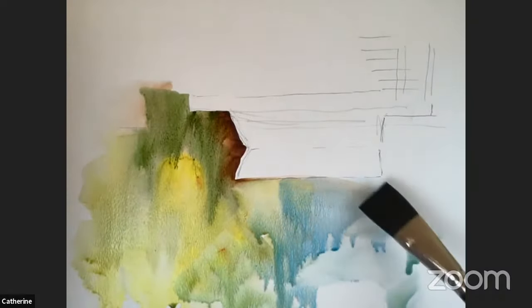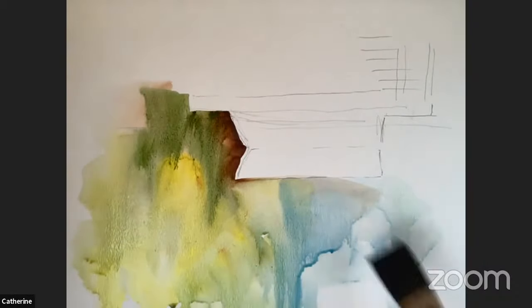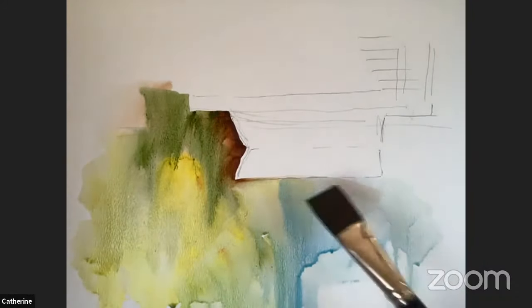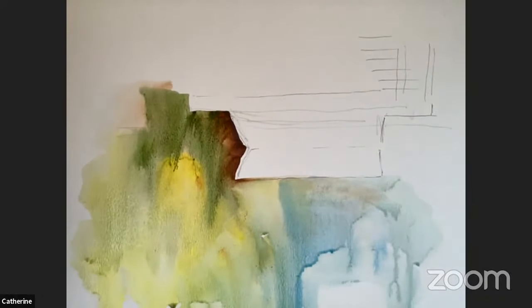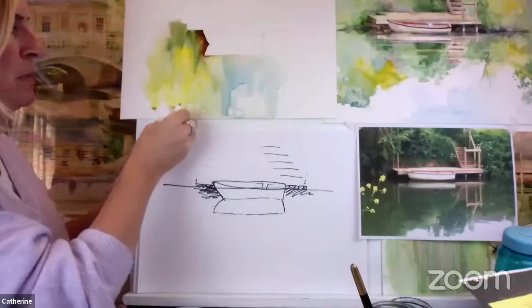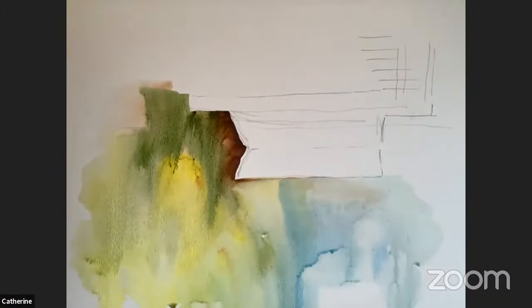Turquoise is amazing - it's such a thin, fine, lightweight paint. It does stain though. So this is a suggestion of the sky and it's going to have a little bit of a cloud there. Kitchen roll was on the list - just off camera I'm getting quite a lot of drips. I'm just going to run my kitchen roll along the base, but you can let them stay there and form interesting shapes as well. Drips are brilliant - I do embrace them. I tend to paint standing up - I like to see correct perspective, so it's very helpful to get up and over your painting.